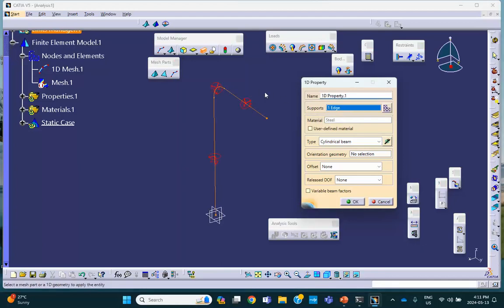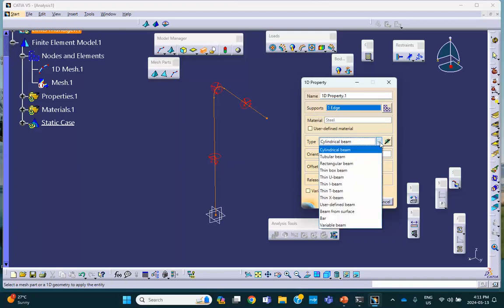Okay? Or, yeah, you can try. Notice that the material was correctly selected. Right there, steel. And the cross-section type, there are many types. The one that we have is a cylindrical beam.